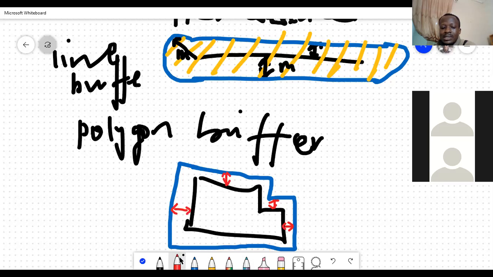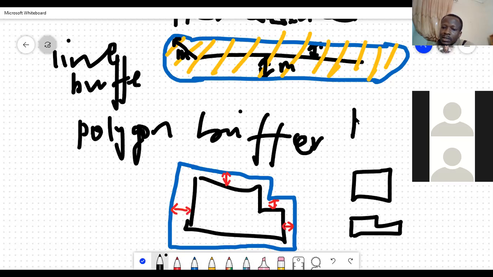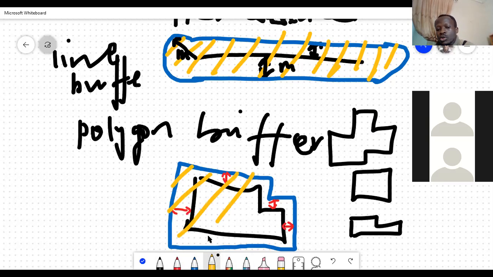So if you get a certain building, the buffer distance will be different from another one, based on what we've put inside the software. But at the end of the day, a buffer polygon is created. So this is the buffer.